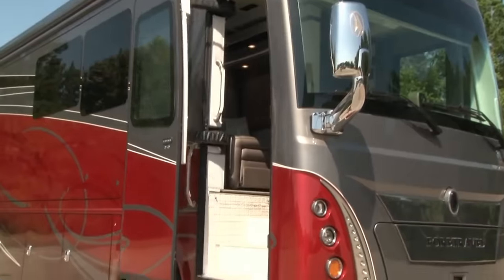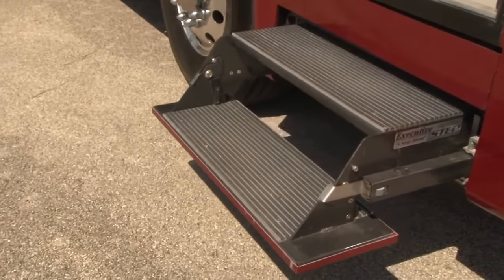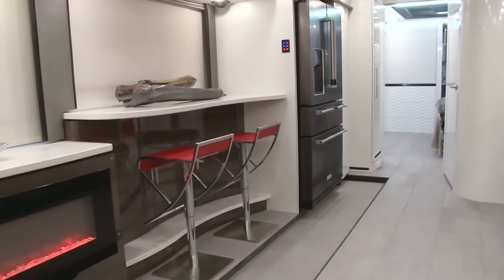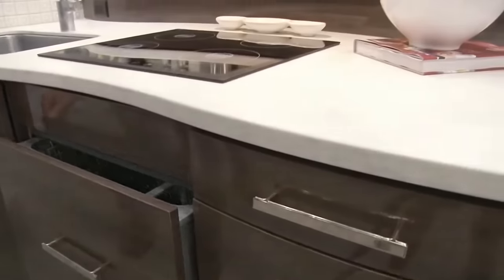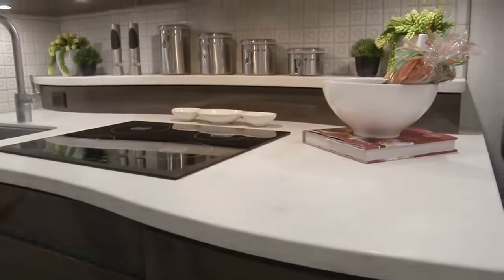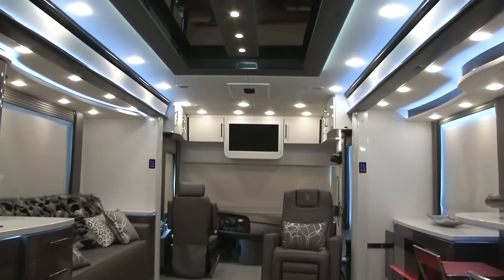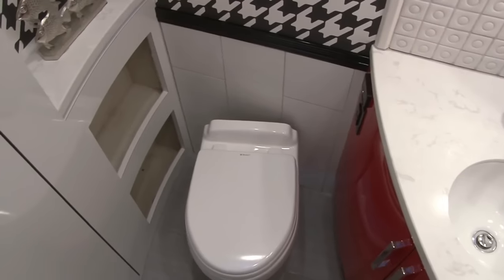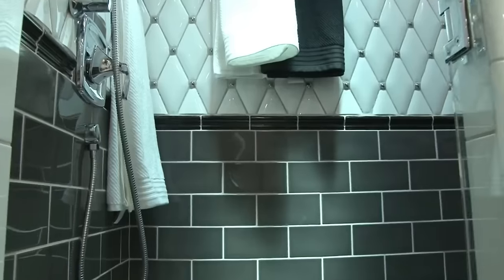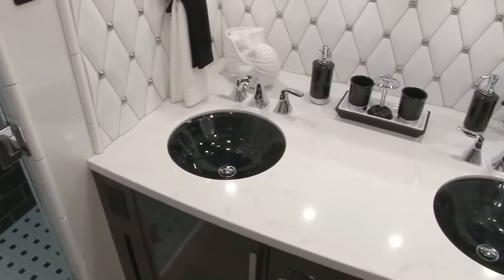You'll also enjoy the smooth ride of the Travel Ride 2 chassis and the Active Air system. Inside, you'll find a spacious and cozy living area with designer window treatments, electric floor heat, and handcrafted wood cabinetry. You'll also have access to modern amenities such as a dishwasher, a fireplace, a washer and dryer, and a TV lift. The king-size bed with a power lift will let you relax and recharge after a long day of adventure. The Four Travel Motor Coach IH45 Luxury is your home away from home.